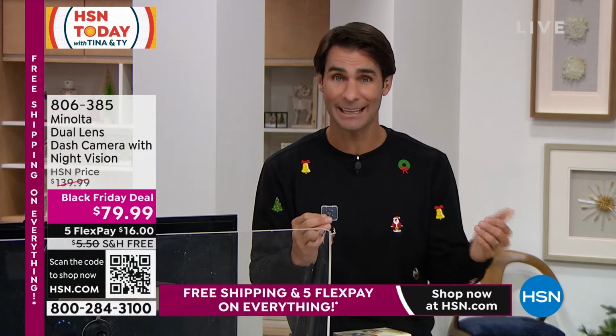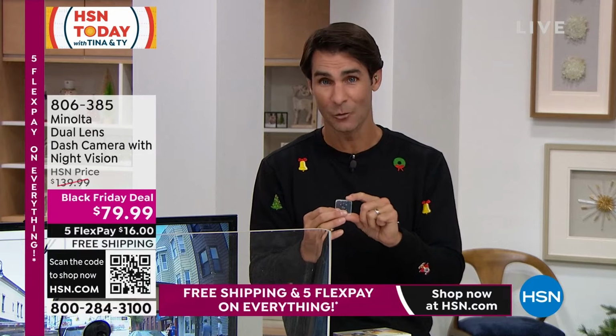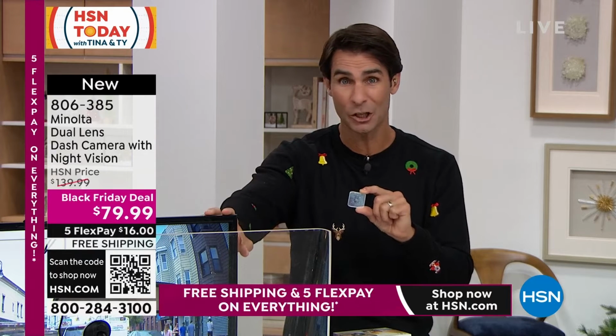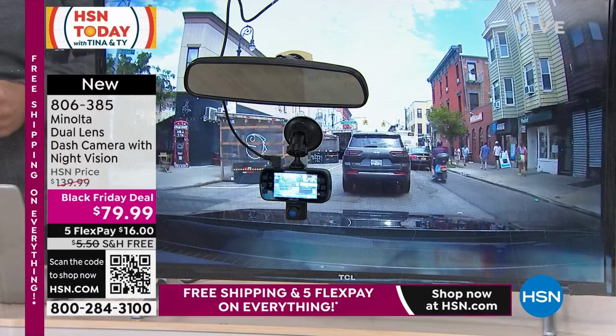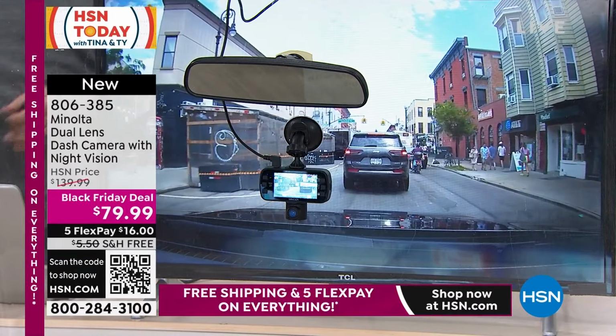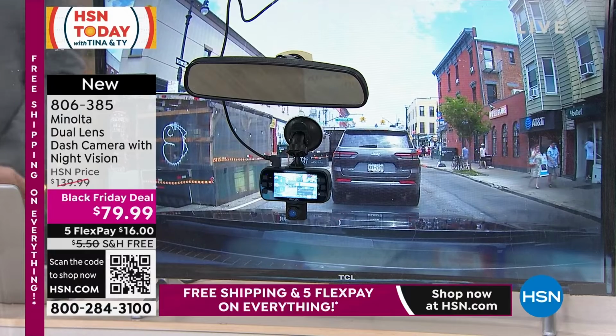If you've never had a dash cam before, this is a great opportunity for a couple of reasons. Right now, you can get this on 5 flexible payments. That means you have 5 months to pay it off, with no added fee and no added interest. Also, free shipping and handling. After that first flexible payment, which you see on your screen is only $16, we will go ahead and ship this out to you. You can put it in your car and use it on that drive for Thanksgiving, or that drive in a couple of weeks. You're going to use it through December, make that drive through Christmas and use it then as well, and through January, before you even have to make the decision to keep it or not.